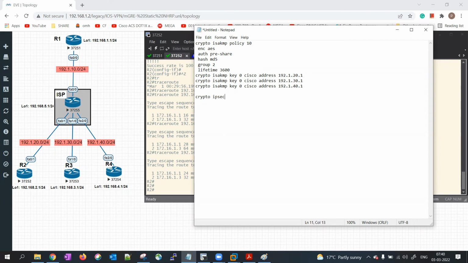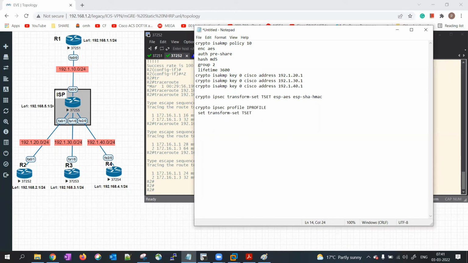Let me do my transform set, crypto ipsec transform-set. Tset is the name. I'm using ESP-AES and ESP-SHA-HMAC. Second last thing, crypto ipsec profile. IPSEC-PROFILE is the name I'm giving. I'm doing set transform-set Tset.